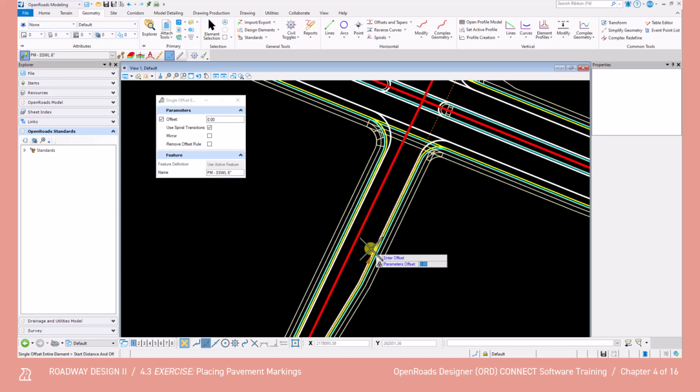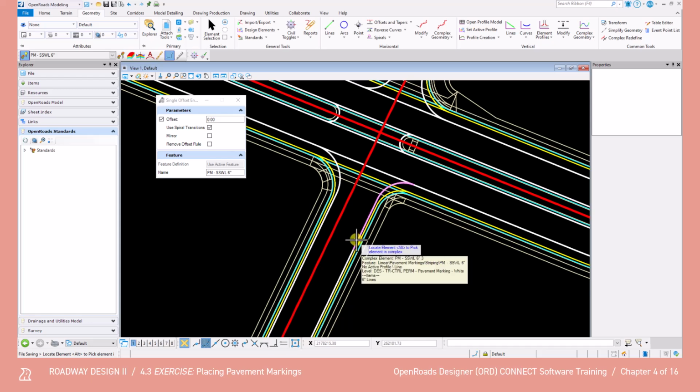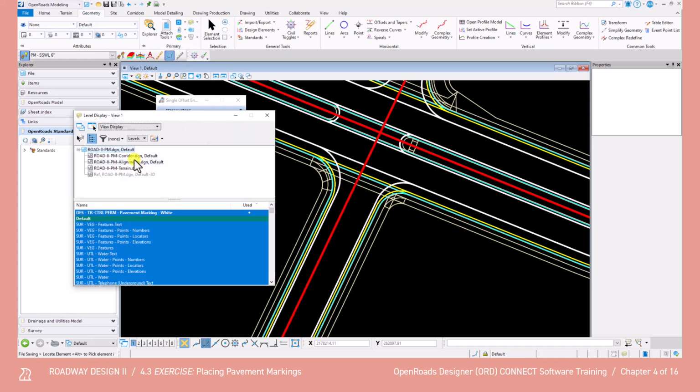There should now be a total of 6 offset lines, 2 on the eastbound mainline offset edge, 2 on the south civil cell EOP, and 2 on the south side road corridor EOPs. To check if all lines are properly placed, turn off the EOP level, Design, Model, Lines, Pavement Edge within the RDWYII PM Corridor DGN reference file.